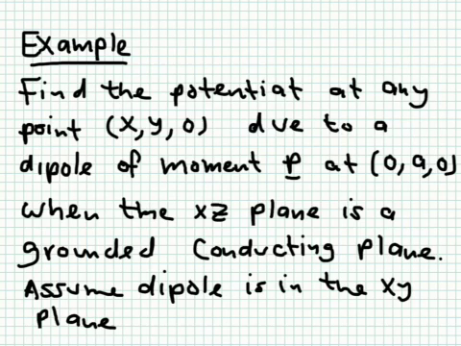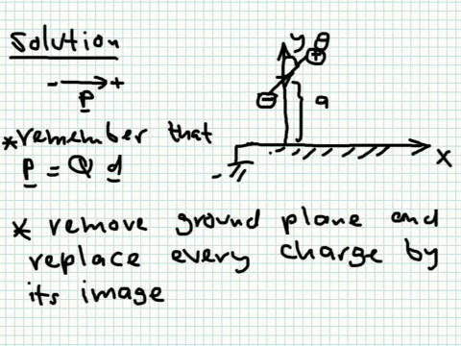So let's first start by drawing the geometry to see what the problem looks like. So here we have the case. This is a dipole here. I'm not sure whether it's clear or not. It's pointing this way. This is its negative charge, so there's a negative charge here. This is its positive charge. The center of the dipole is located at a distance A from an infinite ground plane. So this is the xy plane.